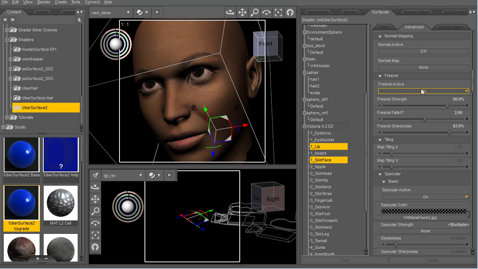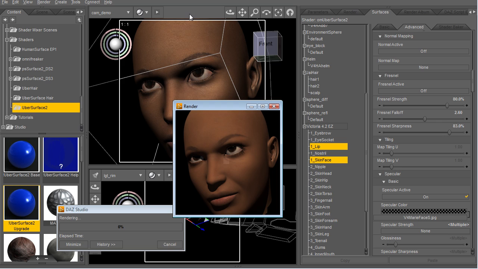So one difference is with Fresnel, when it is on, it now affects specular as well as reflection, previously it only affected reflection. So that's the difference, and that's why the render goes down. So if I turn that off, you'll see it return to normal. But this is a feature. The Fresnel affects specular, and specular really is just a fake sort of reflection.